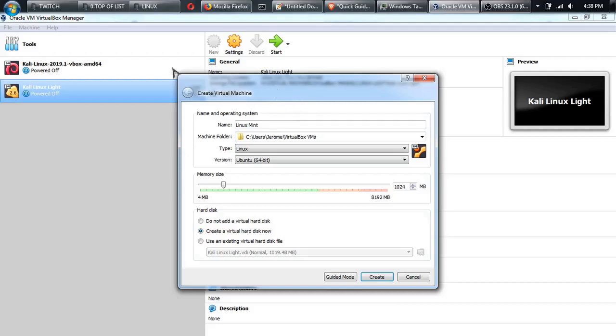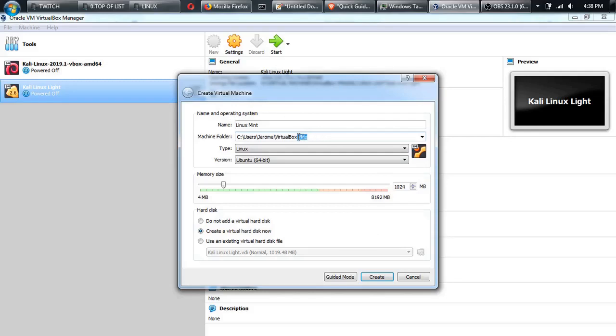So yeah, once you've started VirtualBox, new Linux Mint, choose the location of your virtual machine, because this is going to create a virtual PC, a virtual computer, which is called a virtual machine, and then you're going to install Linux on top of that.